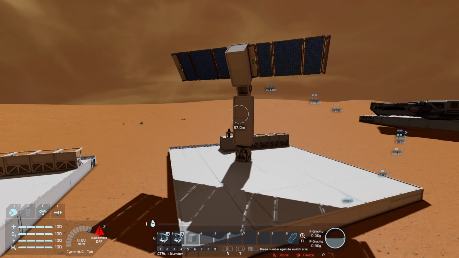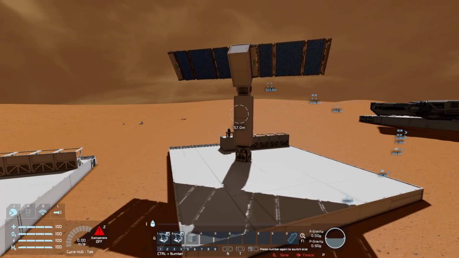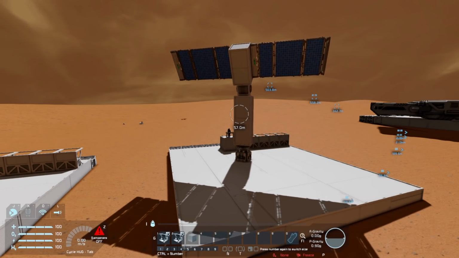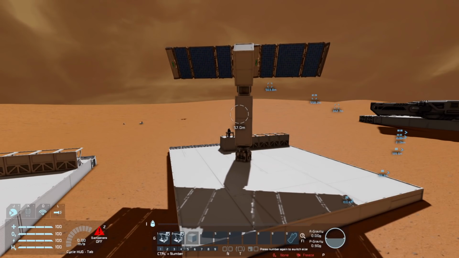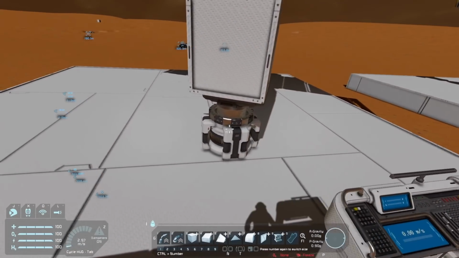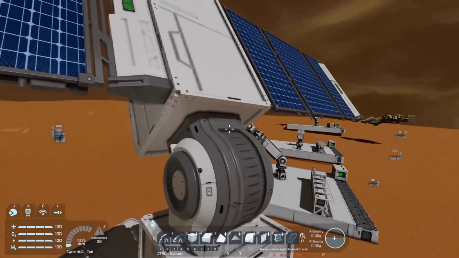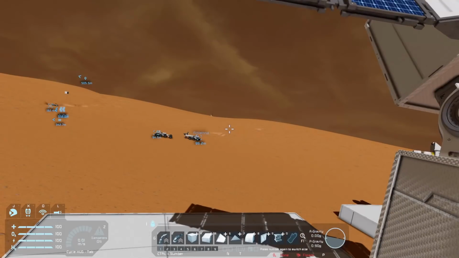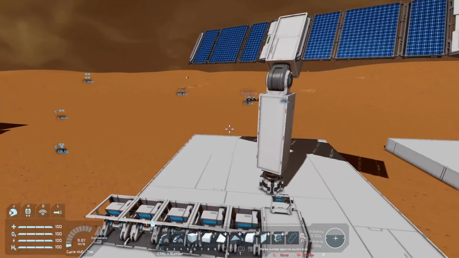So that's one fun little quick thing to do as well. A bit of a quick tip, if anything, but this becomes useful if you're not using any scripts and you don't want to control each part manually, like rotate this by a certain number of degrees and rotate the hinge by certain degrees as well. So those are two quick things you could do with the custom turret controller.